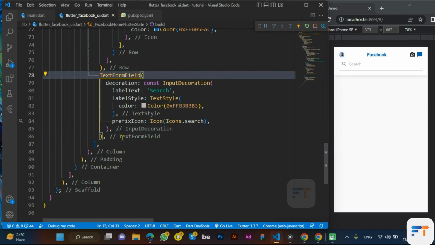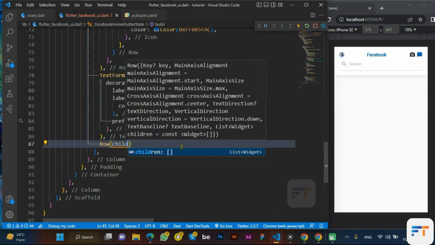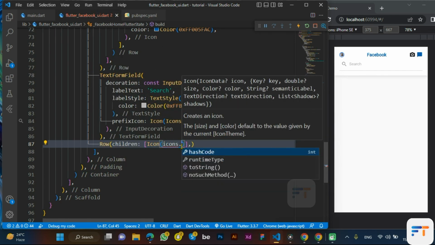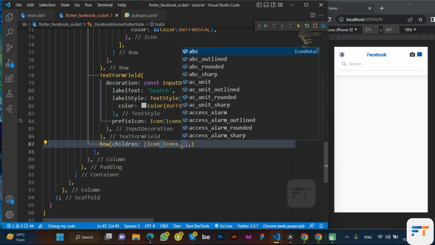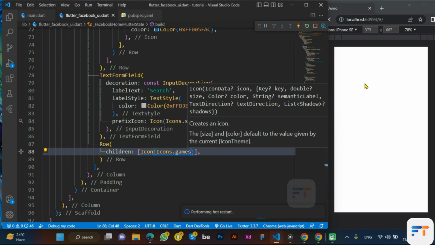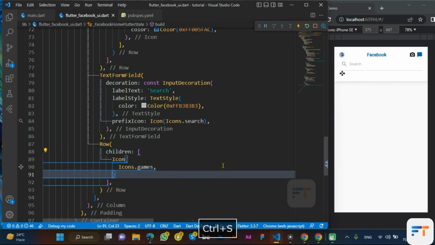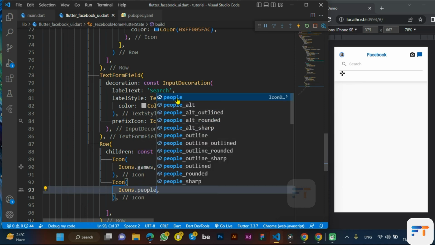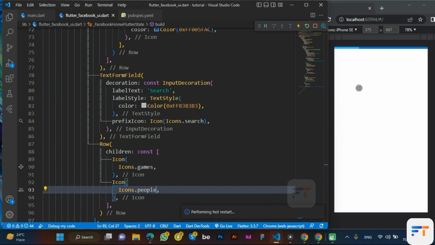Let's add a row, and the row will have 5 different icons. Icons dot game. Let's add a const here. Let me copy and paste that icon and change it to dot people. Copy and paste.